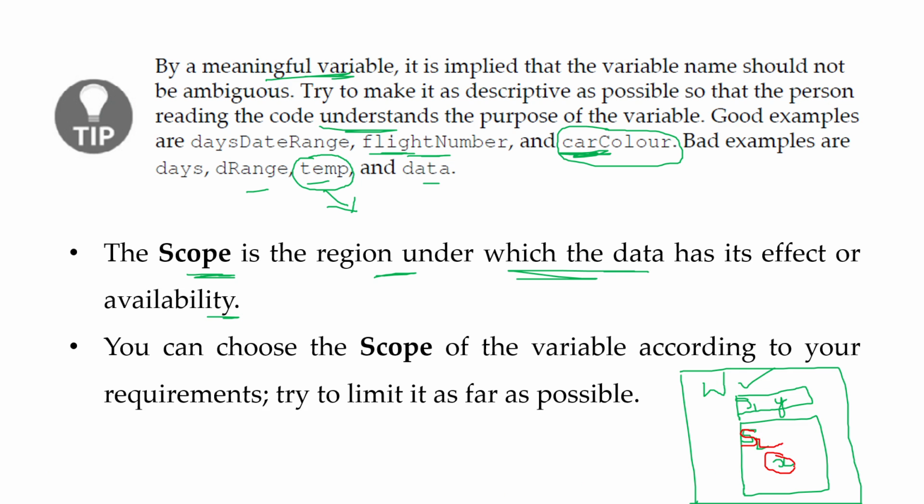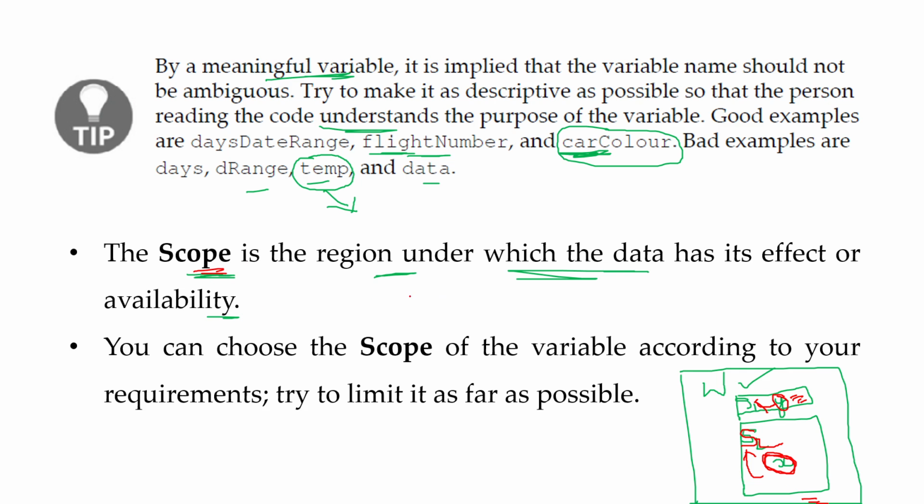It means this X variable is accessible only inside the sequence S2. It can't be accessed inside the sequence S1, and it can't be accessed inside the workflow. Similarly, if you have created a variable called Y, and you have specified the scope of this variable as sequence S1, then it is accessible or visible only inside this sequence S1. It can't be accessed either in S2 or in the workflow. Clear? This is what the scope of a variable means.